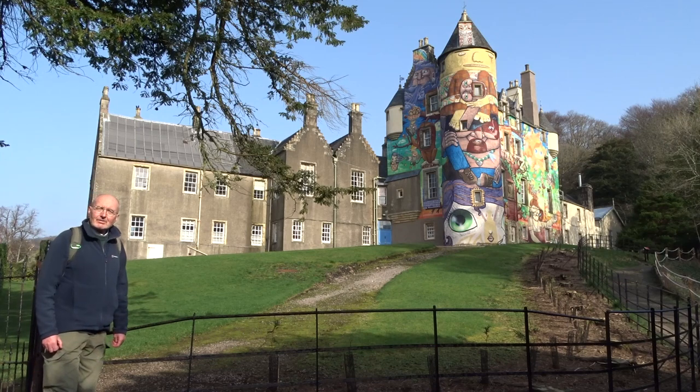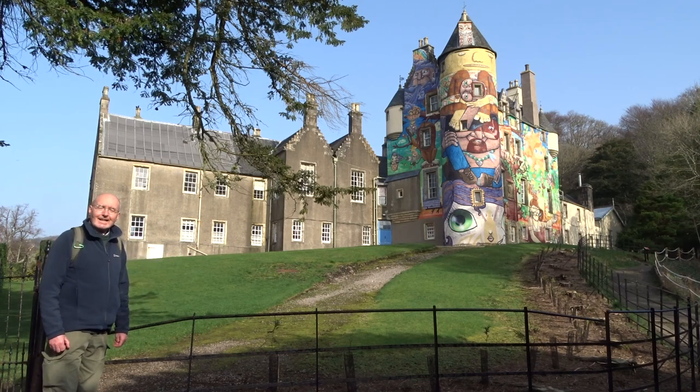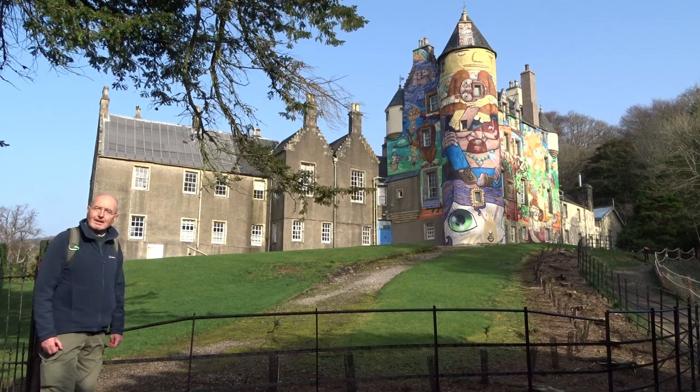I mean, castles are generally thought of as grim, sombre places. They're not meant to be happy places. But this is a happy castle, and I just love it. But whatever you do, don't just go wandering in, because it is somebody's house and you could find yourself in some trouble. I think there are perhaps tours now and then. By all means, check the internet, find out when they are. It's that easy.